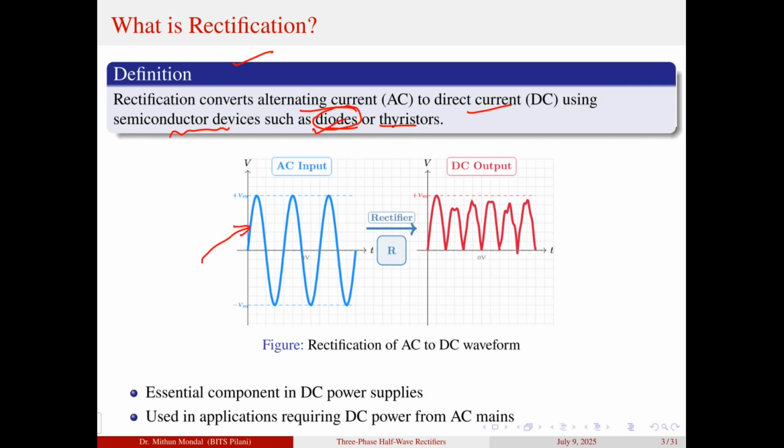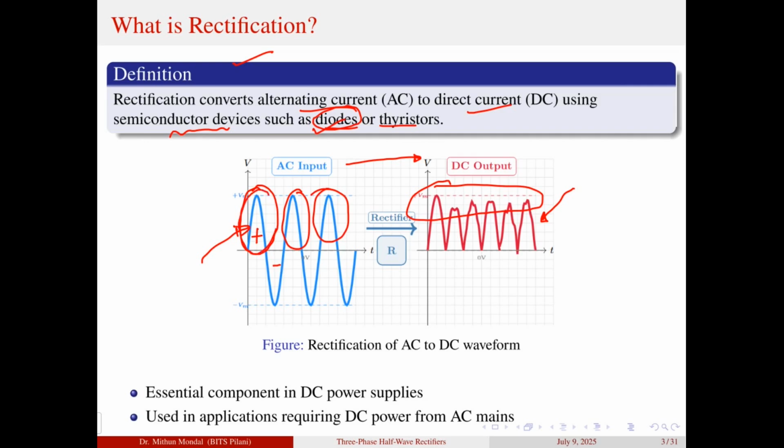So this is our AC input, which is in the form of a sine wave, and the AC input is converted to DC output, which is the rectification principle. The DC output that we get may be half wave or full wave, depending upon whether both the cycles are rectified or not. If one of the cycles is rectified, then it is a half wave rectifier. If both the cycles are rectified, then it is known as a full wave rectifier. The rectification may not produce a pure DC wave because certain harmonics may be present, for which we will require filtering action. And in this topic, we will discuss the half wave rectifier.